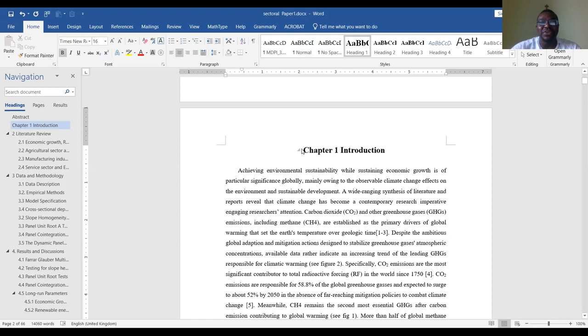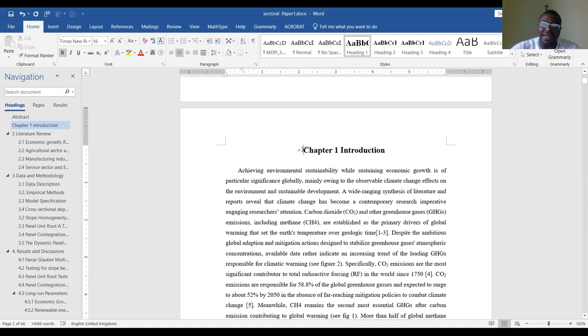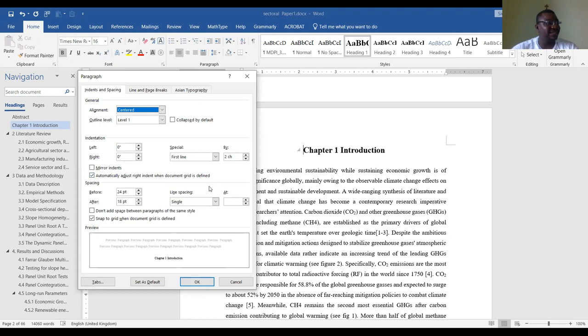So for example, do you remember the alignment, the indentation, and the line spacing for the first heading, heading 1? If you do, let's see. Right click, and then we click on paragraph. You see exactly what it is. Oh, we made a mistake with it. This one should be none. This one should not be first line. It should be none.